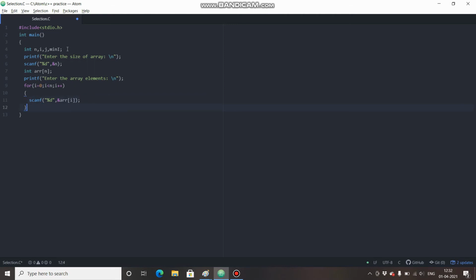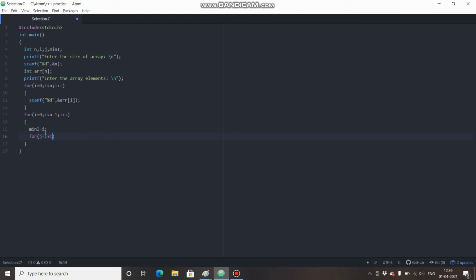Now we have the array. What we are supposed to do is arrange it in ascending order. As per the algorithm, I will be running a for loop from i equal to 0 till i equal to n minus 2. That means i less than n minus 1. Inside, I will be assigning min i equal to i, stating that the index value will be assigned to this min i variable, and inside there will be another nested loop, in which I will start my loop from j equal to i plus 1.